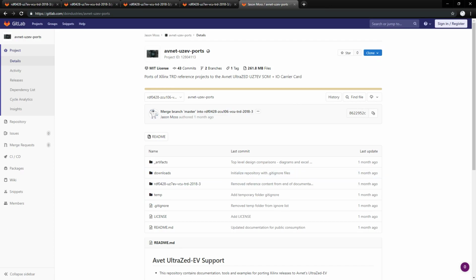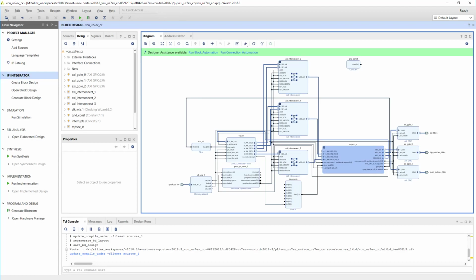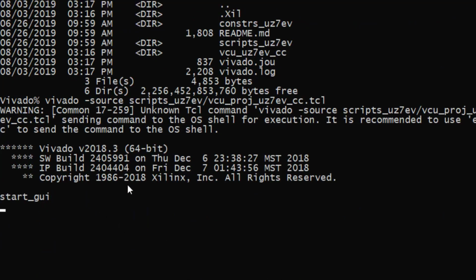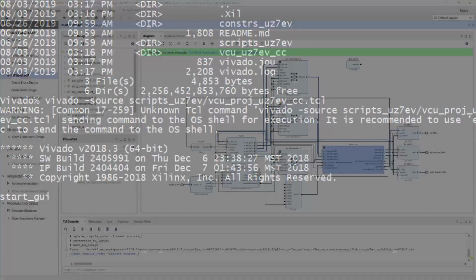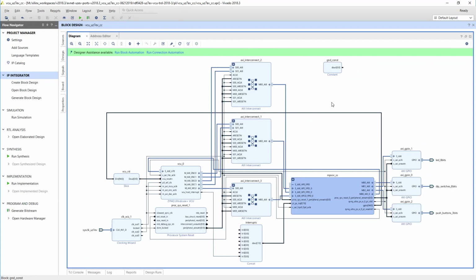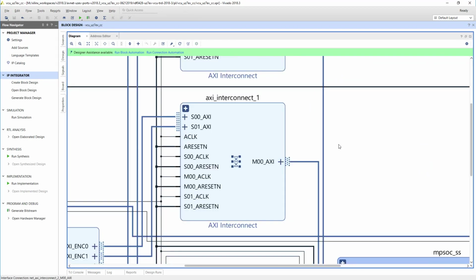So now that we've taken a look at all of those scripts, let's go back here and take a look at the block design and see if this is finished being generated. And it is. So the design is completed. Let's take a look at our Tcl shell real quick. The Tcl shell has kicked off the process to generate the block design. And then we have a completed block design here. So let me detach this, maximize it here in the window, and we'll do a little zoom in so you can see.